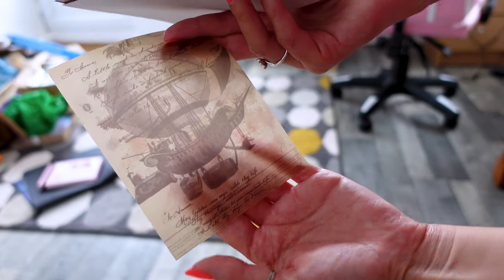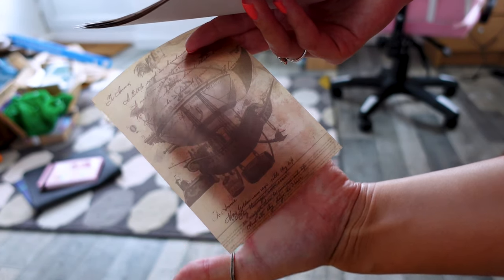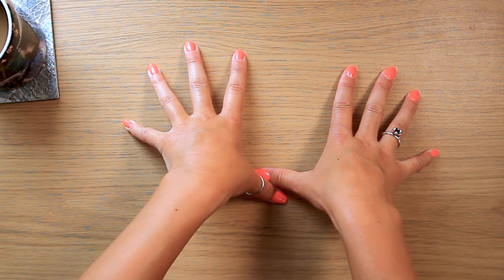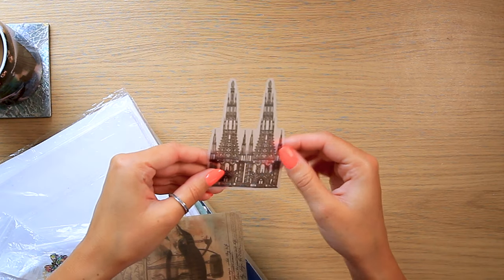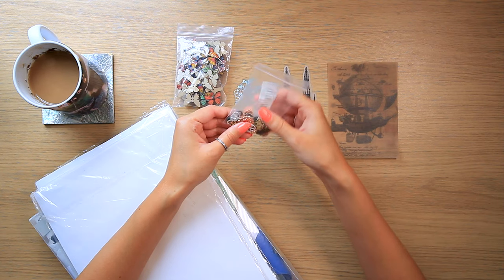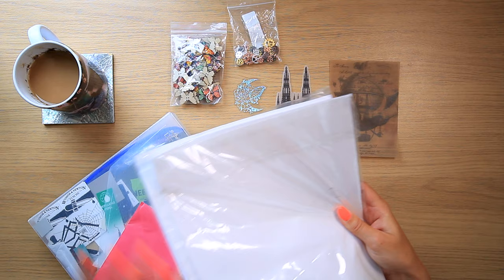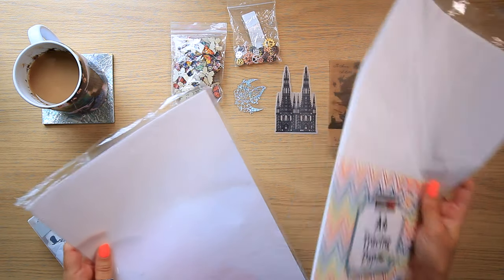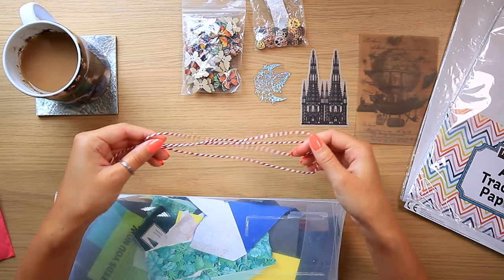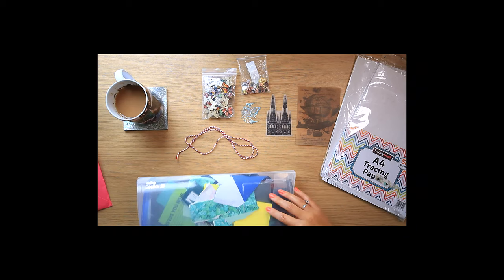I had another idea and I don't know if it'll work, but this sheet of paper is somewhat translucent. I have my tea and I have a load of random ideas. It's a sticker and it has the potential to show up. This sticker that I thought could work, I think the cogs could work well. So it's 1, 2, 3, 4, 5. Next up, I've got really cheap tracing paper and wax paper. Something like this string, trying to make a design out of it if we can. I thought that could be quite fun. Oh, the bubble wrap, the bubble wrap.